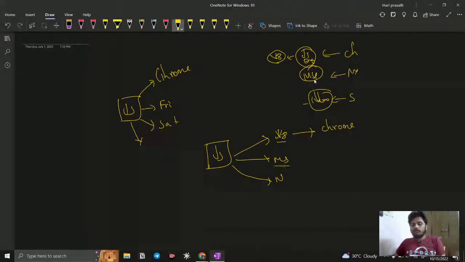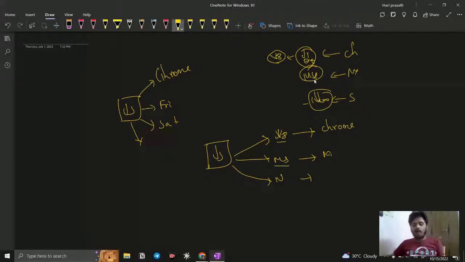But when I use Mozilla Firefox as my browser, the behavior may be different. The reason is that this browser uses a different engine. It takes the code and converts it to bytecode, but that engine is different. The Chrome developers developed their engine, the Firefox developers developed theirs, and the Safari developers developed theirs. They are three different communities, so how would the code behave exactly the same, right?